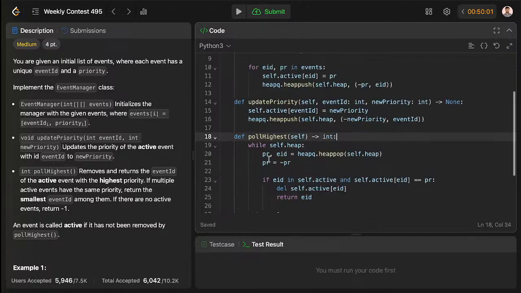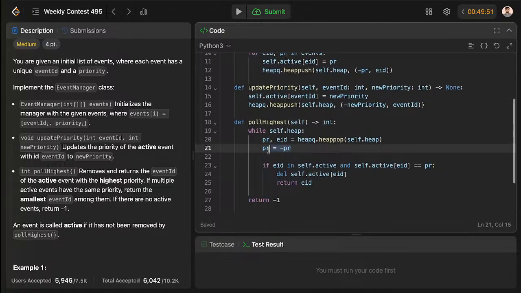While deleting, this will delete the maximum key from the heap, and from here we'll assign priority, and then check if there is an id existing inside the active map, then we'll delete it. So this is somewhat lazy deletion.